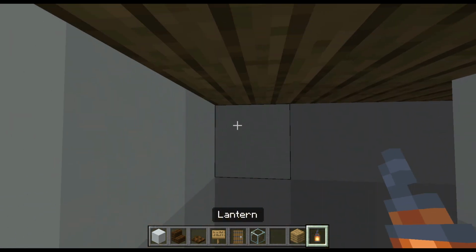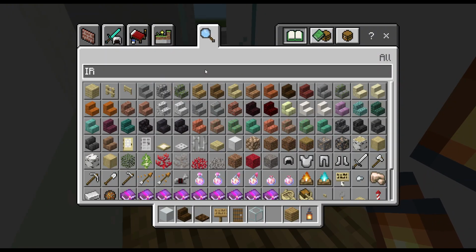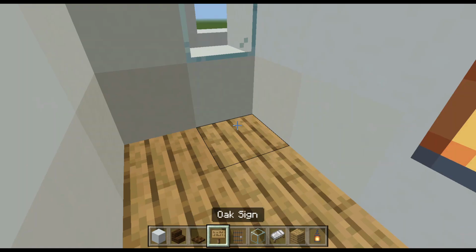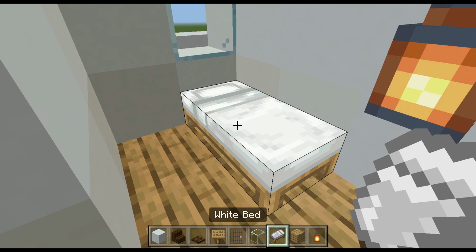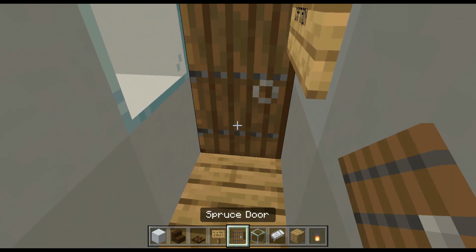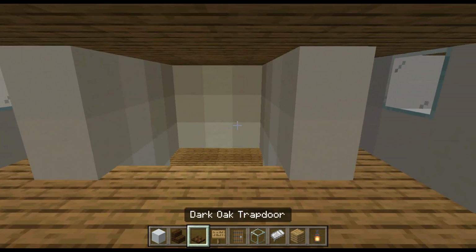I think I do change the placement of that window later on in the video. It's basically just a bed and anything else you can fit in here, really, maybe a chest or something. Nothing too glamorous at all. That's that side dealt with.